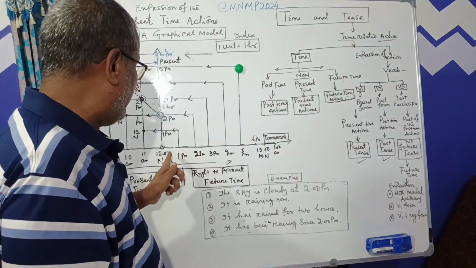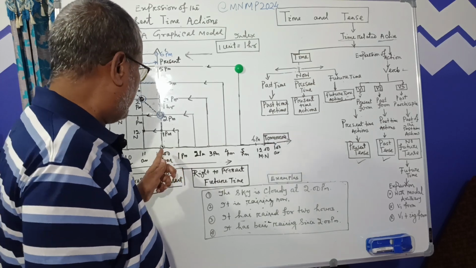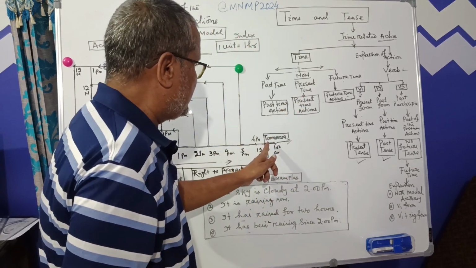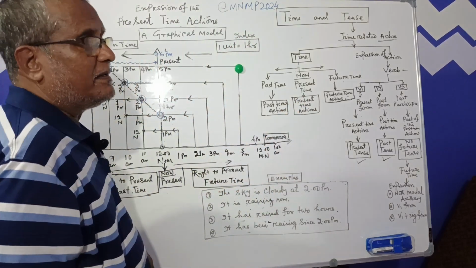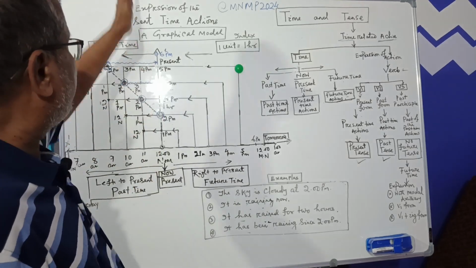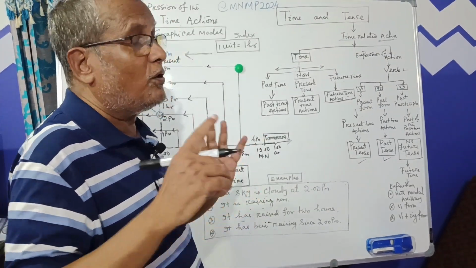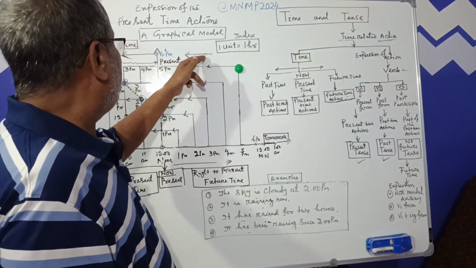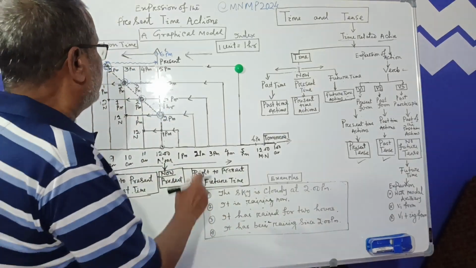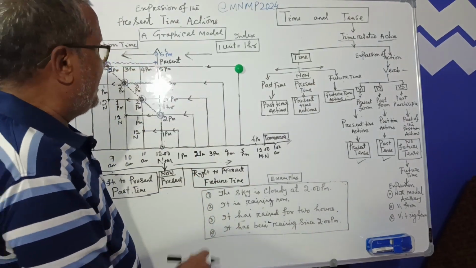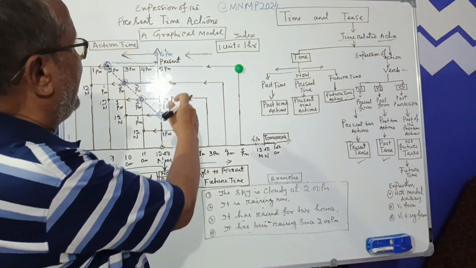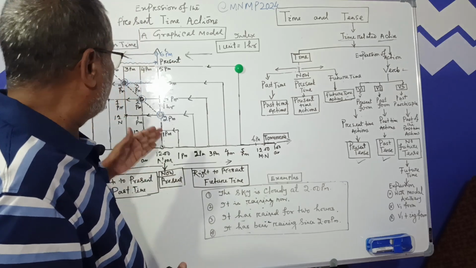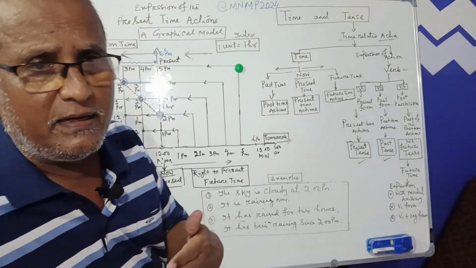This is the clock time, you see, clock time. From this point towards the right, the arrow mark is endless. But the present time is called clock time, and this is the action time. The direction of action time is from right to left. It means the present becomes past, or the present is gone by, and the future is yet to come. We shall discuss past time action in our next session.